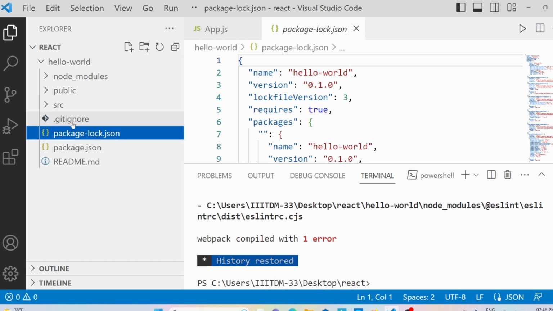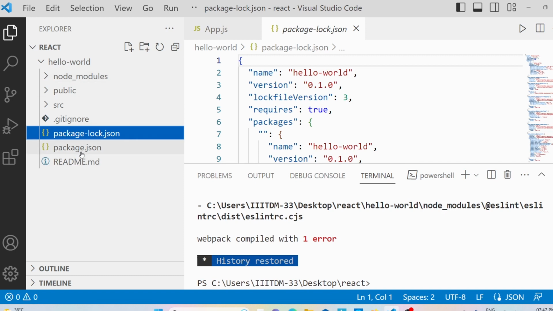We have the gitignore and also the readme file, and then you can see we have three folders: node_modules, public and src. First let me discuss the node_modules folder. This is the folder in which all the dependencies are installed.